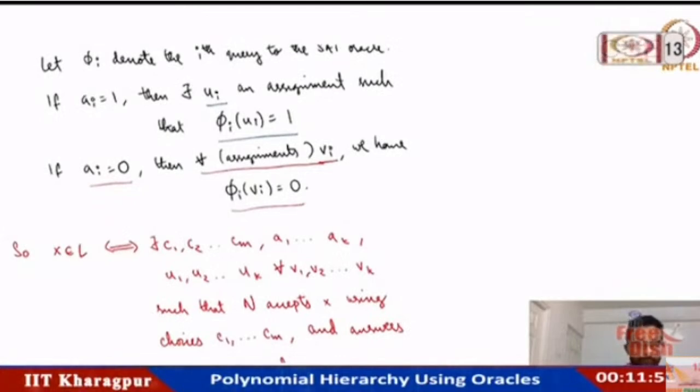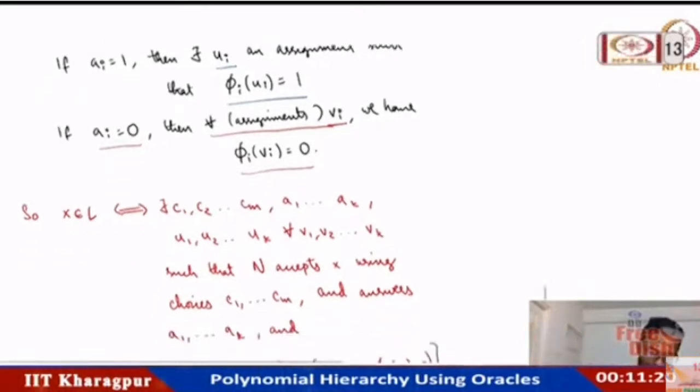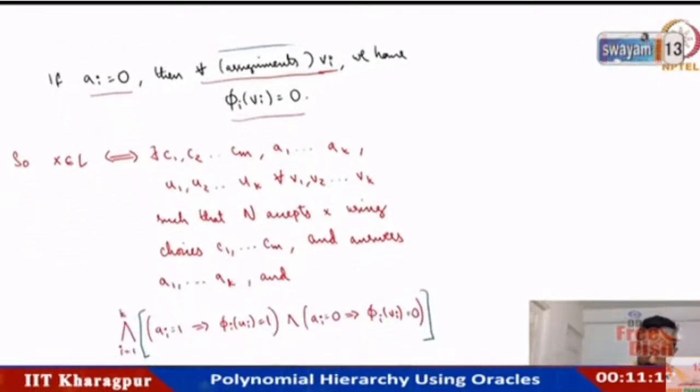Till now, it seems like we were just understanding what it means for this language L to accept a string X. It needs a sequence of choices, then queries, then yes and no answers. Now, all that we need to do is to write these things in a formal logical sense, and that will start looking like a sigma 2 language already. So let us see. All I'm doing is writing it very formally in a logical sense.